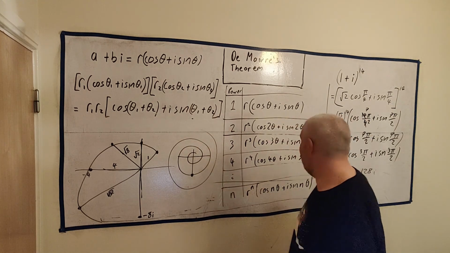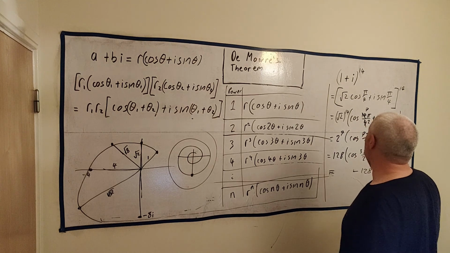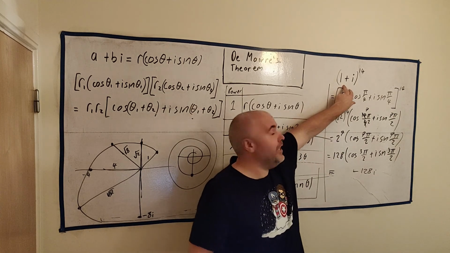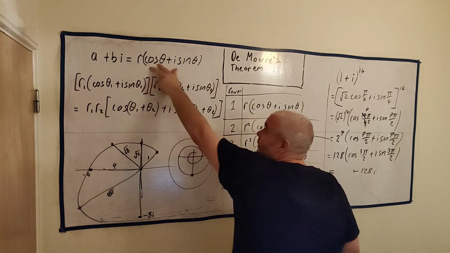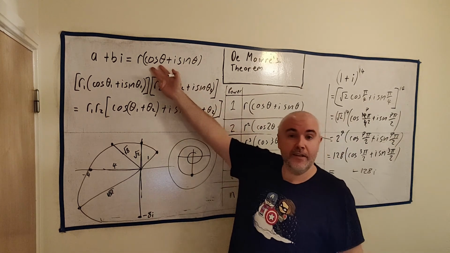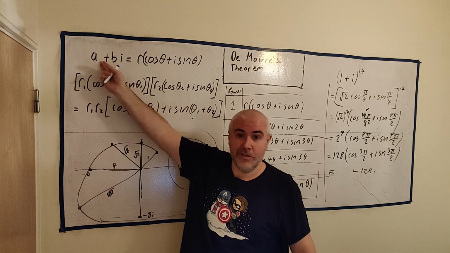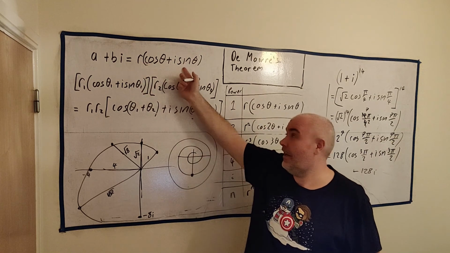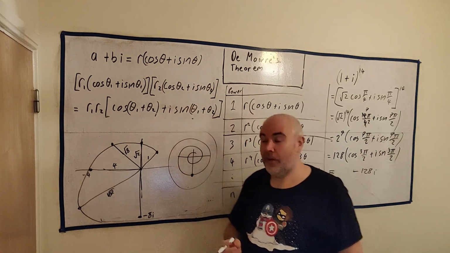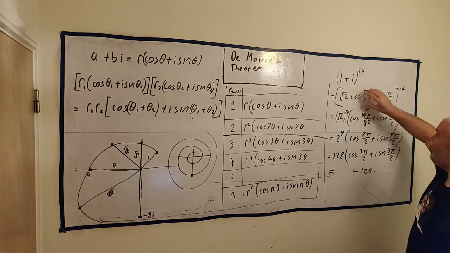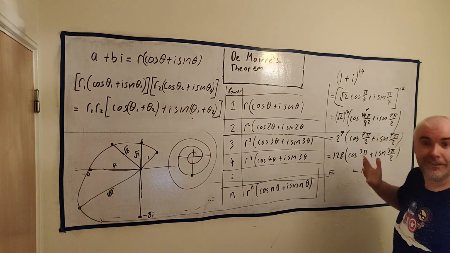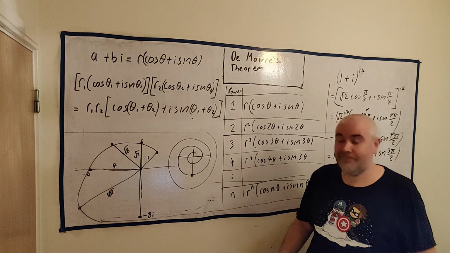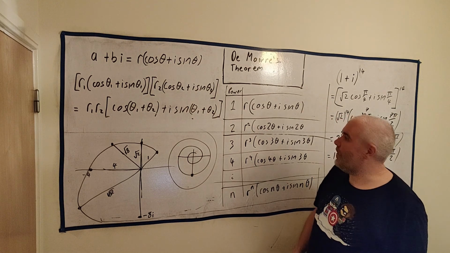And I'd love you to ask me questions about that. Last thing I wanted to do, I don't have room for it. I just wanted to point out that if they gave you the complex number in this form already, there's no reason we need to use this ever. If they gave you the complex number in this form to start your question and asked you for this form at the end of your question, we would have been done in seconds. It would have been going from this line to this line. We just would have to write out the answer really quickly. Maybe we'd have to check how many times around the circle it went, but that wouldn't have been too much trouble. Okay, so that's the Moivre's theorem.